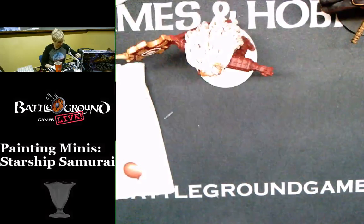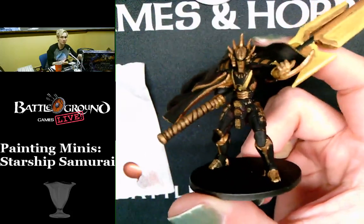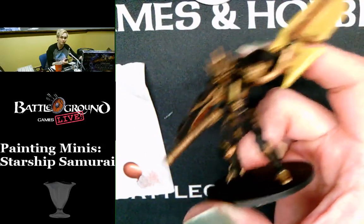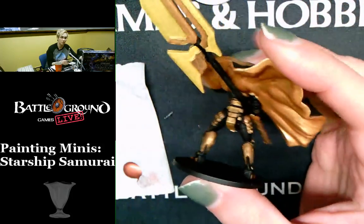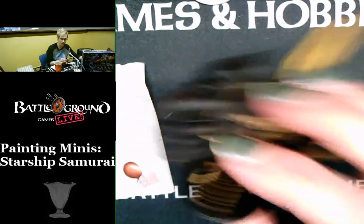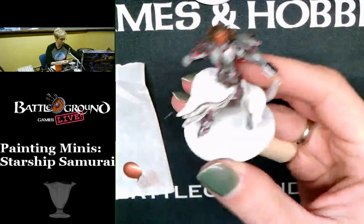So I've been working on them. I am mostly done with this guy here. That is Hideyoshi with his giant impractical golden blade. So I need to do a little bit of touch up on him and some little bit of detail work on him. And then I'm working on Gozen.